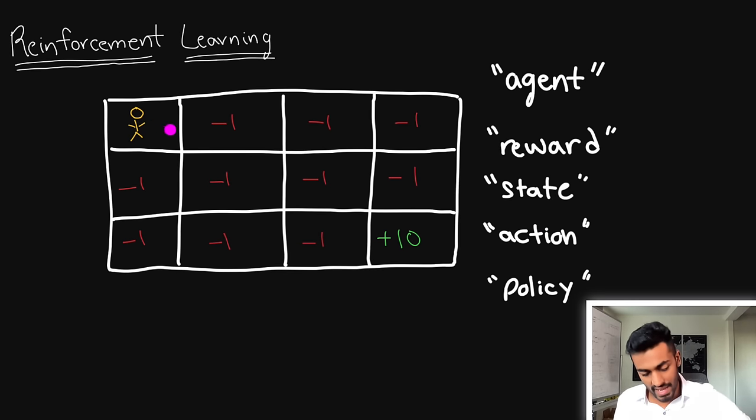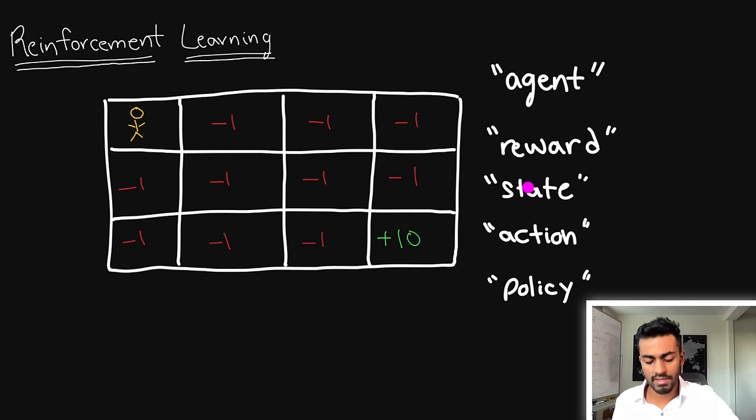So at first we have an agent over here, and the goal is to make the agent go to this end state. And in order to entice this agent to make certain moves, we use rewards. Rewards are these scalar values that you see in these squares. A high reward is used to entice it towards the goal, and every other place has a lower reward so that we make sure that the agent actually goes as fast as possible and taking as few steps as possible.